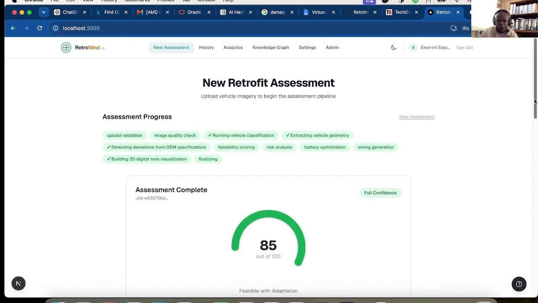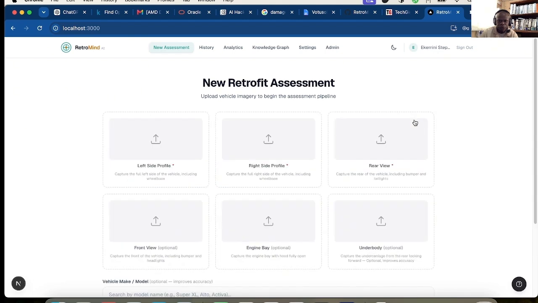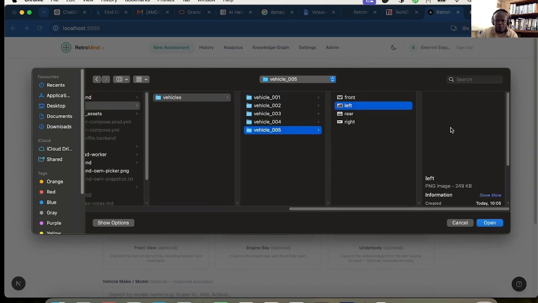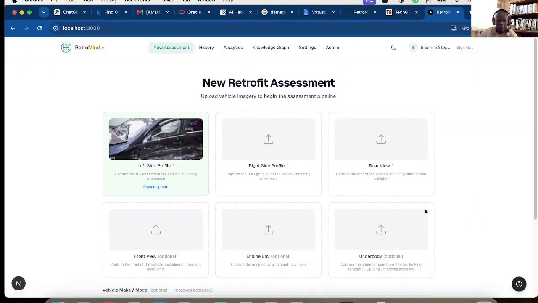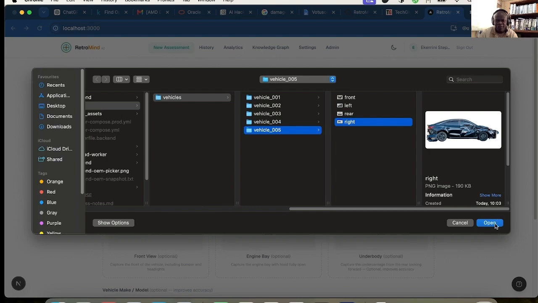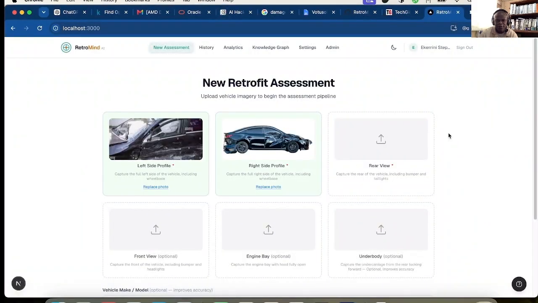you can carry out a new retrofit with a much damaged vehicle and see what the difference is. We can take the left side of a vehicle that had an accident. We're taking the right side again, uploading the right side.